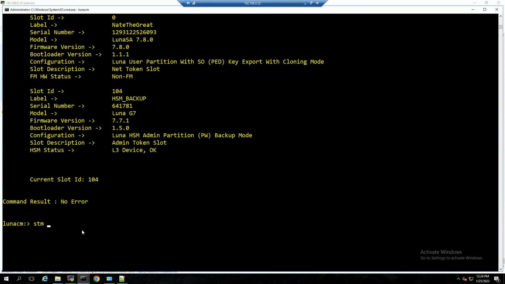So when you receive these appliances, STM will be automatically enabled when they are shipped from the Thales factory. So you have to do STM recover -r. There will be a random string which you will receive from Thales. STM recover -r, and then once you run this command, your HSM will be out of STM mode. So I'm not able to recall who asked me this question yesterday, but I hope this is now clear to everyone. To place your appliance in STM mode and do a recovery.